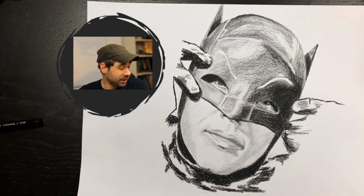And this is the result then. I am pretty happy with it. The contrast between the more detailed face and the more stylized peripherals, it works for me. I'm not sure if it works for everyone. Let me know in the comments.